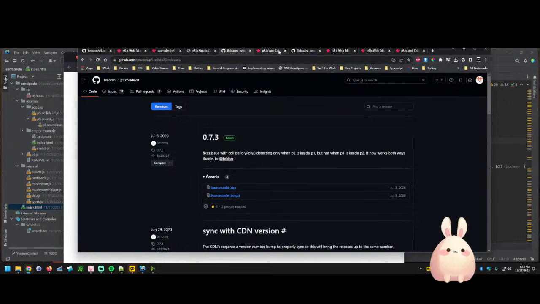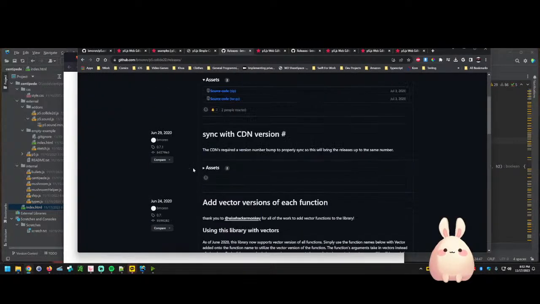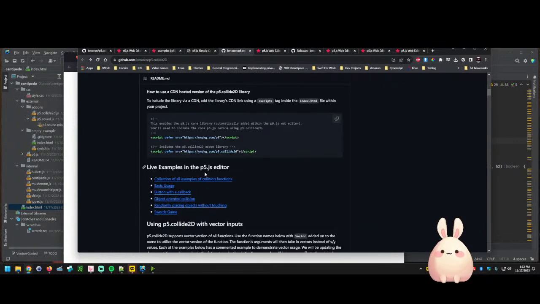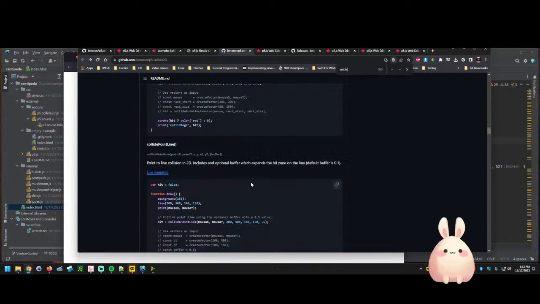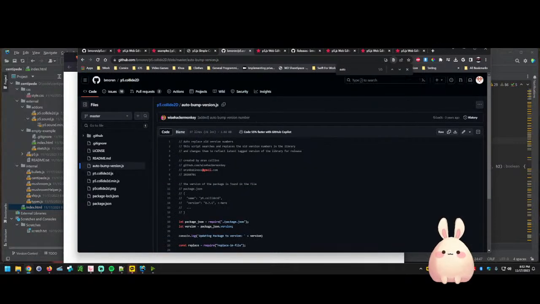All right, so auto bump version. Oh, what's this? Is this auto bump version? Let's read. Oh, let's see, auto bump version.